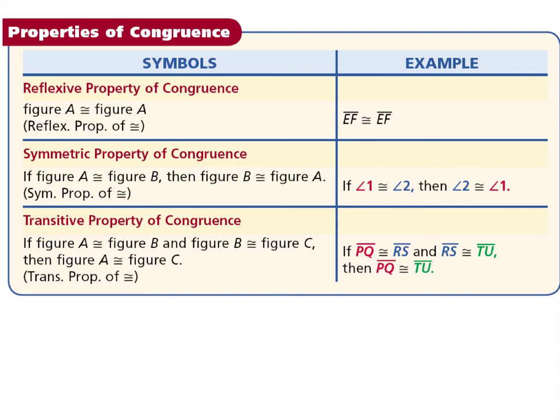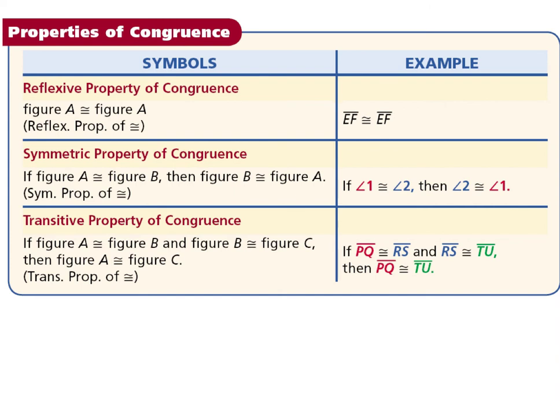For instance, if angle 1 is congruent to angle 2, then angle 2 is congruent to angle 1. You can switch the sides in congruence relationships. This transitive, remember how I had that connection up there? I had to make it so that it repeated and hooked it together, that kind of idea. You can do that in congruences also.